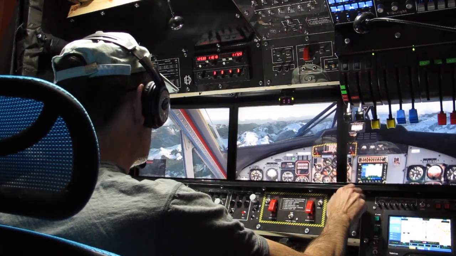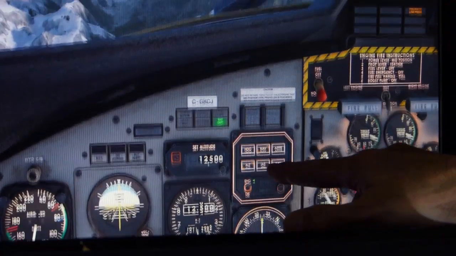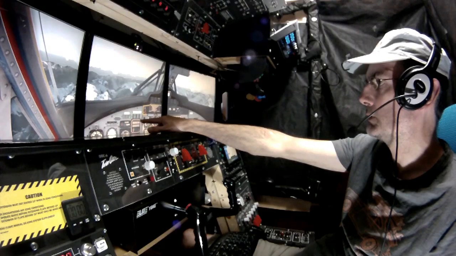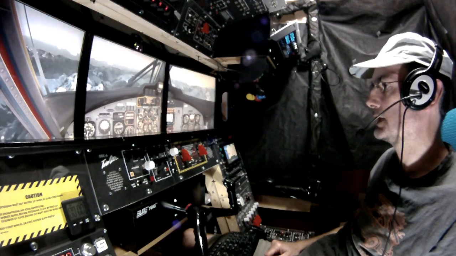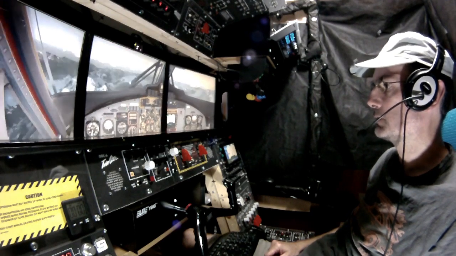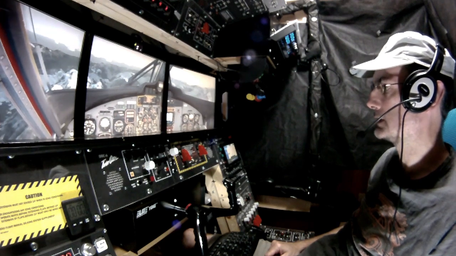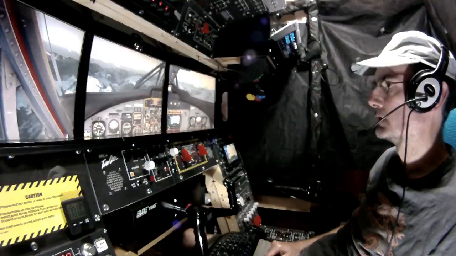So you set that up on the altitude alerter, and if you deviate by more than 200 feet you'll get a light, and then when you get to 1,000 feet deviation you'll get an audible tone. That's the main function of an altitude alerter, regardless of whether it's hooked up to the autopilot or not.